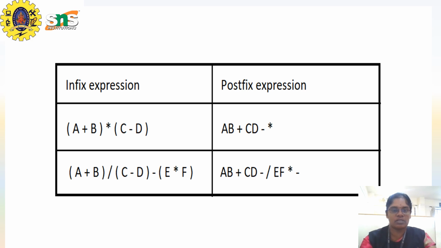The infix expression is within the bracket a plus b, into within the bracket c minus d. So we have to perform the operation within the bracket first. For a b, the operator comes last: plus. For c d, the operator comes last: minus. Between these brackets, the star, the multiplication, in the postfix expression we have to denote at last. This is the example for infix and postfix expressions.